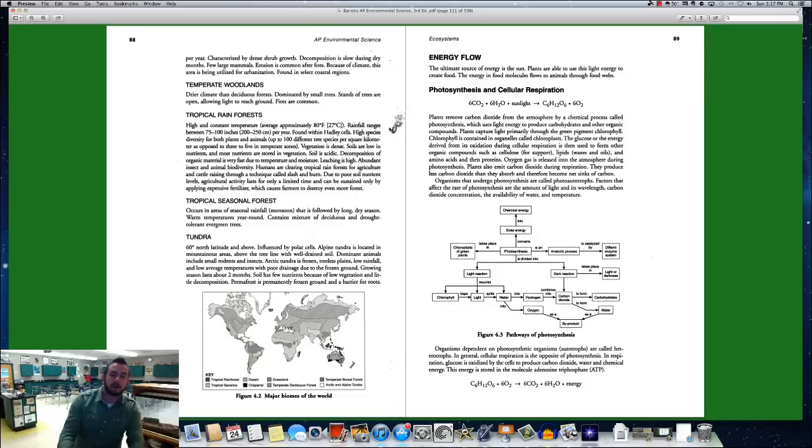So those are all of our examples of major biomes of the world. There's a little map that kind of shows you all of where those are located here. I definitely check that out. And if they ever asked you, like, point to this one, what kind of biome is that? Definitely need to know that off the top of your head.